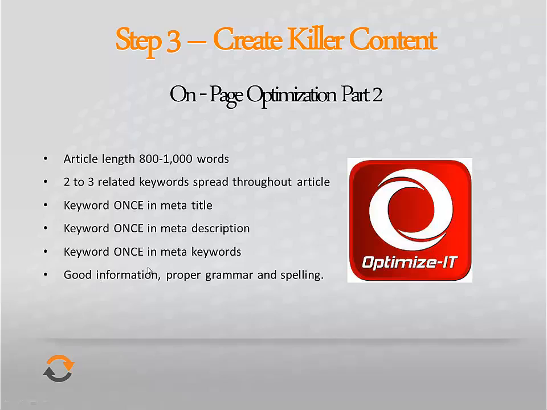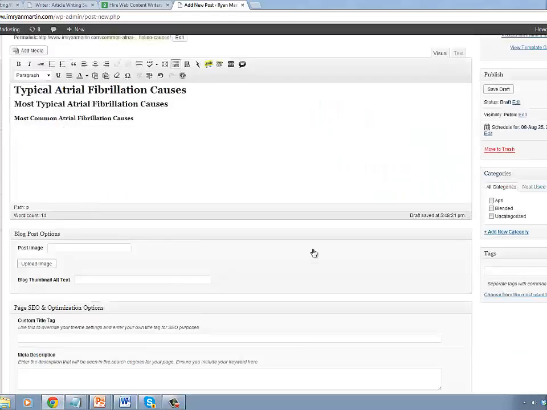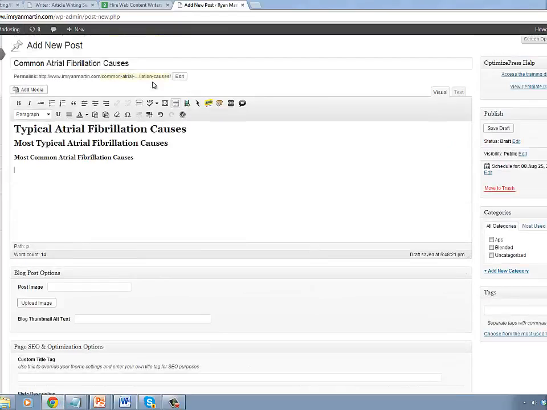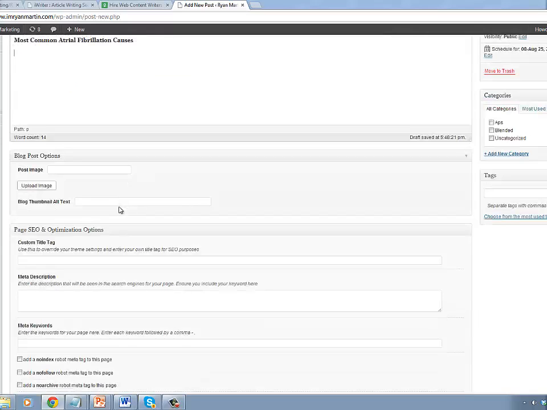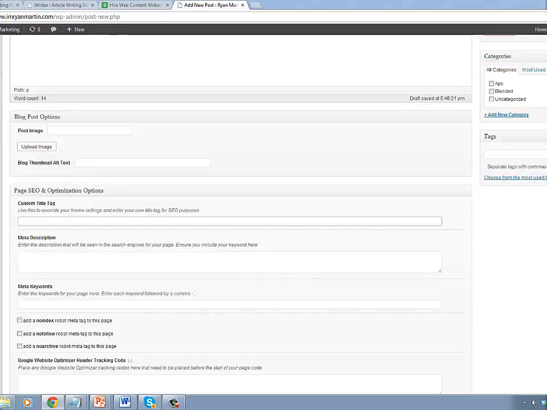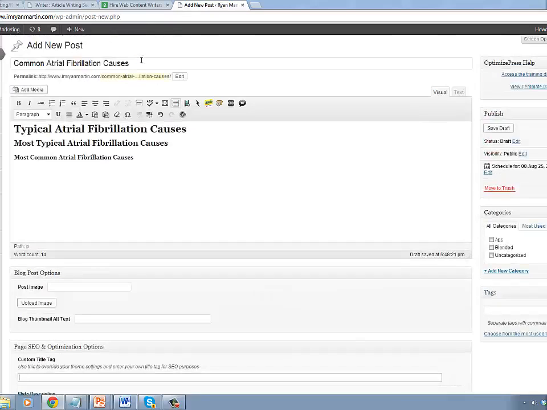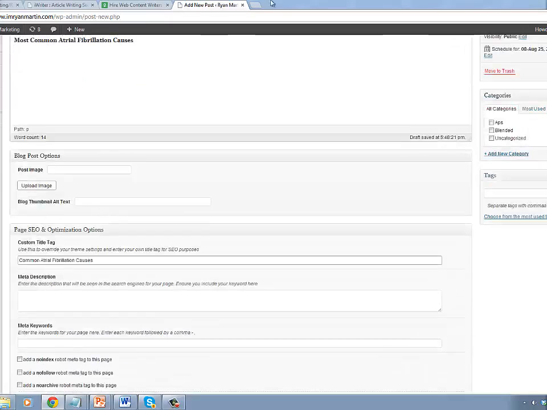So let's go take a look at the meta information here. So this is Optimize Press. I don't recommend this for AdSense sites, but this is just the theme that's installed on the site that I'm showing this to you. And you're going to want to install All in One SEO Pack, which is a free plugin. This particular theme actually has the on-page optimization settings in it already, so I don't need that. So your custom title tag is going to override what you have up here. A lot of times, or actually most of the time, I'll just keep it the same. Now this is what's going to show up in Google.